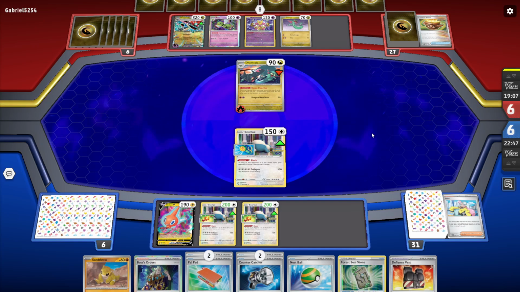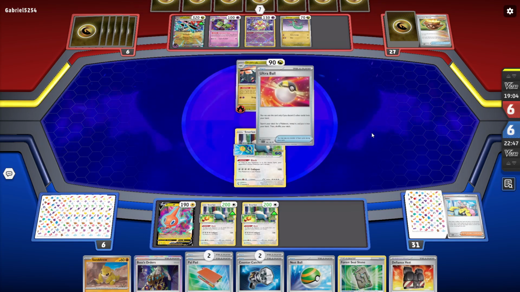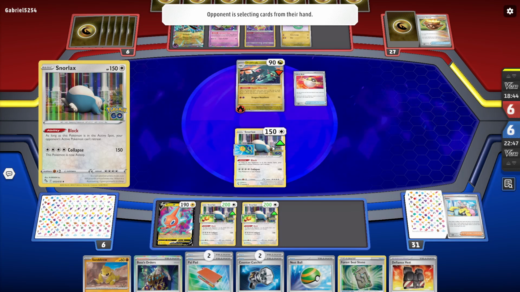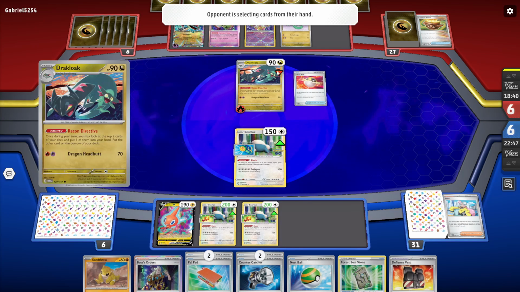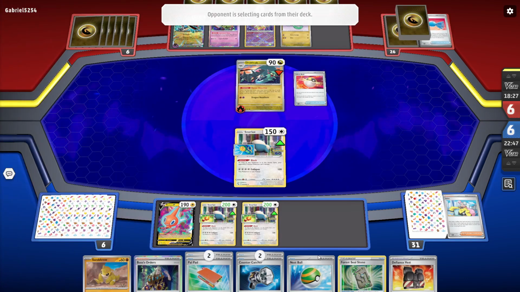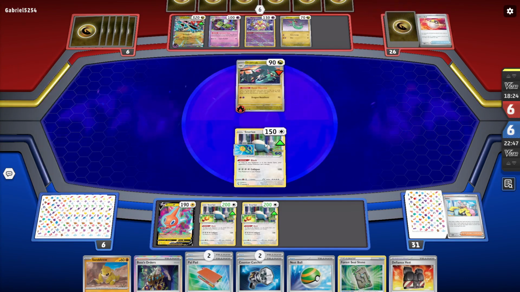So we'll see what our opponent chooses to do. Obviously they can't retreat with Dracolock, but they can go Dracopult here and evolve, which is still fine. Because what can end up happening here is, let's say they go Dracopult here, which is most likely what's going to happen. They attach the Psychic Energy, they attack into us. Interesting, they discarded the Rare Candy. What I can do is just go into the next Snorlax.